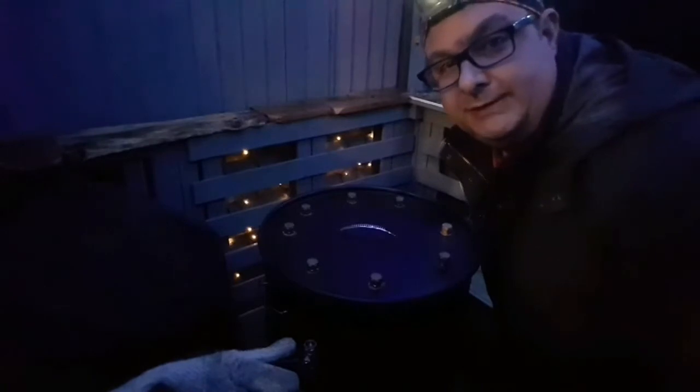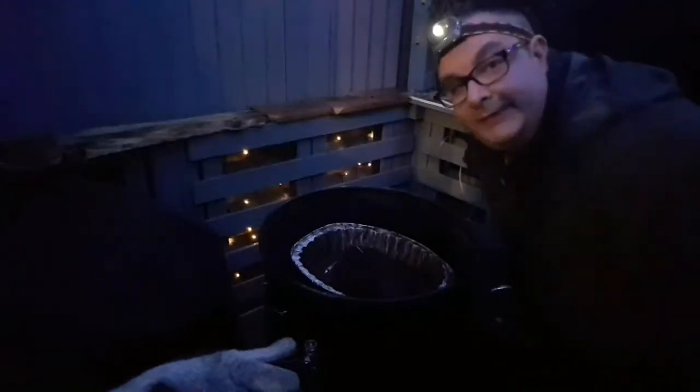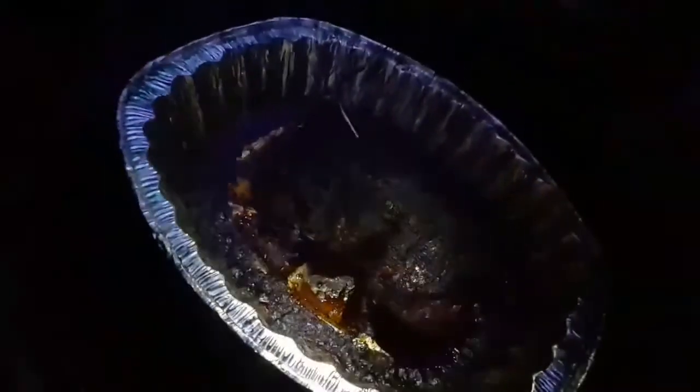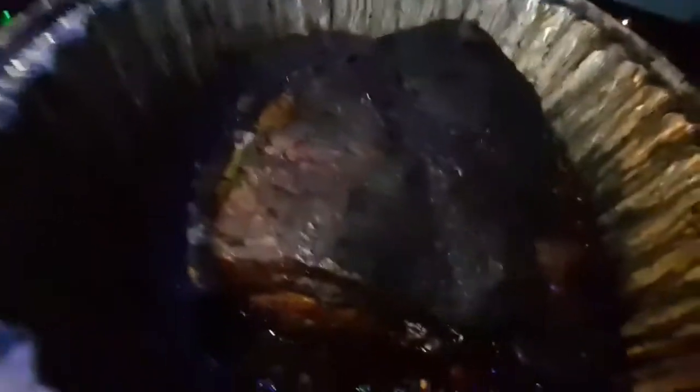So we're going to have a look at it now and see what's going on. As you can see it's a bit dark — time now is nearly seven o'clock, so that took a little bit longer than what I was expecting. We'll take it off and put it to rest for a little bit and I'll show you the results. Let's take the lid off and see what we've got. The smell is absolutely amazing, really really nice. I apologise for the headlight but unfortunately it's the best I can do. Hi guys, welcome back to Costa Della Great Missenden. Just pulled the meat off the smoker — it's hit target temp. The crust looks pretty good. It's fairly decent.